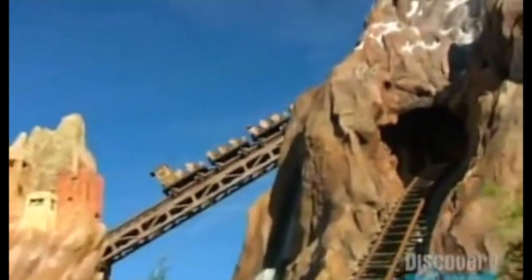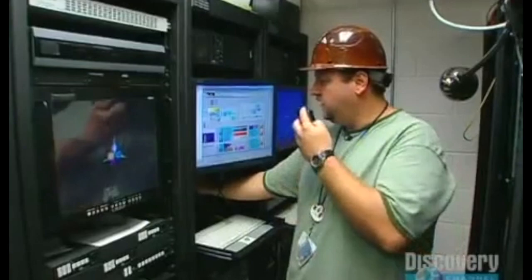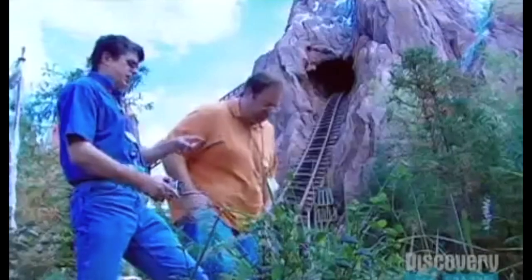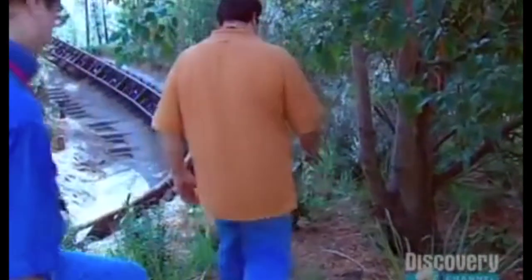The cry of the Yeti is only one of the sounds of the mountain. The other thing is this whole echo, this whole notion that the mountain's really big, really big. The secret of the sound is hidden in the mountain. It's on. In this attraction, we've got about 200 speakers placed throughout. A lot of them in rock work, some of them hidden under the track. With the ambience mixed in with the Doppler as we come around the corner. Like, we can always adjust them independently. Okay. Yeah, let's check the next one. We can always check it from the overlook as well. Yeah, essentially, we have the world's biggest audio tour.